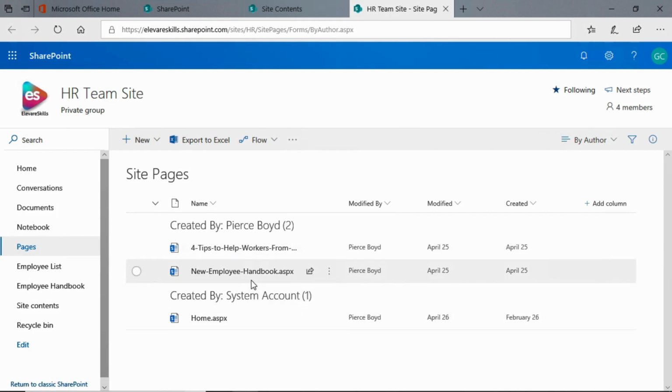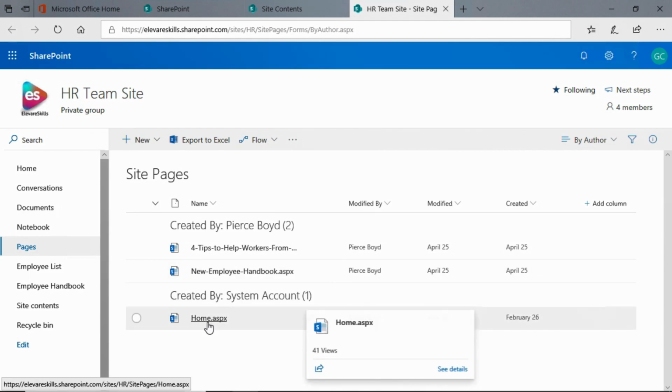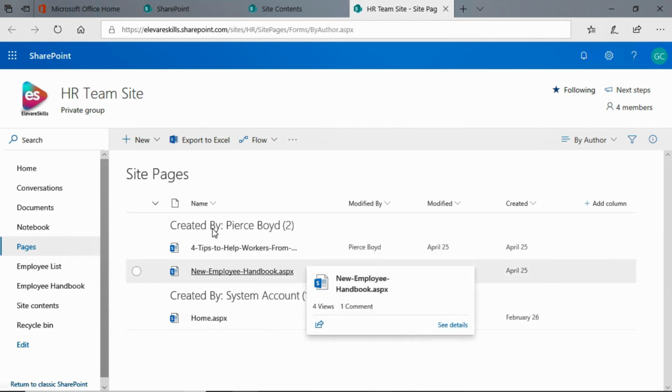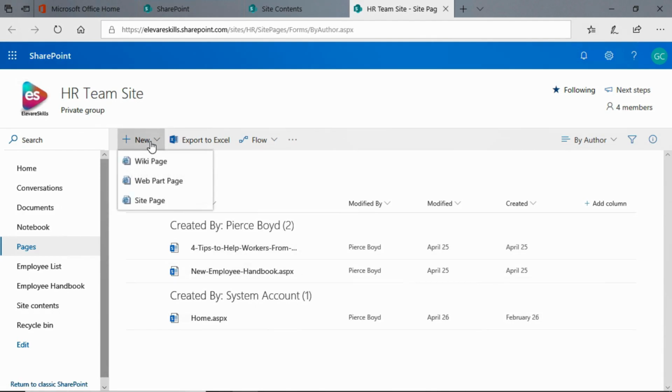The same with this one, the new employee handbook. This was a news article that was posted by Pierce Boyd. And then we have our home page. So every time you create a news article, it adds another page. And you can also go ahead, come up here to the new button and create more pages for your site. But again, that's another course for another time.